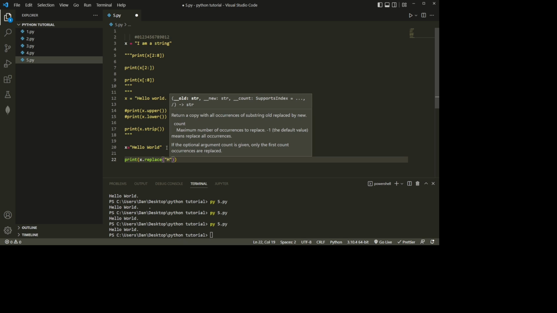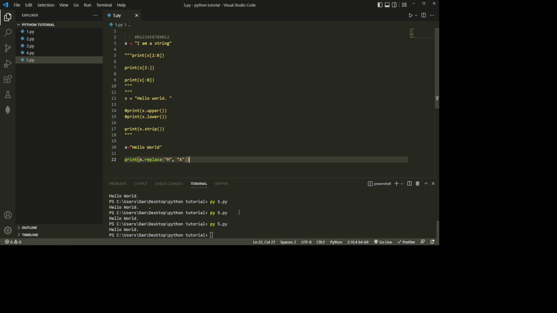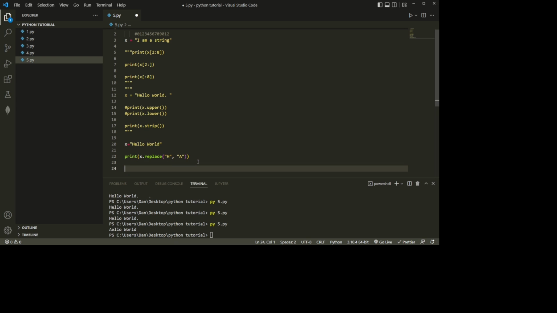So we will just replace the H here with a capital A. Go ahead and save that, execute, and now you see Aello world. So it's really good for accents or anything else you want to add, and that's just sarcasm due to my poor pronunciation. And the next thing we'll cover is the split method.